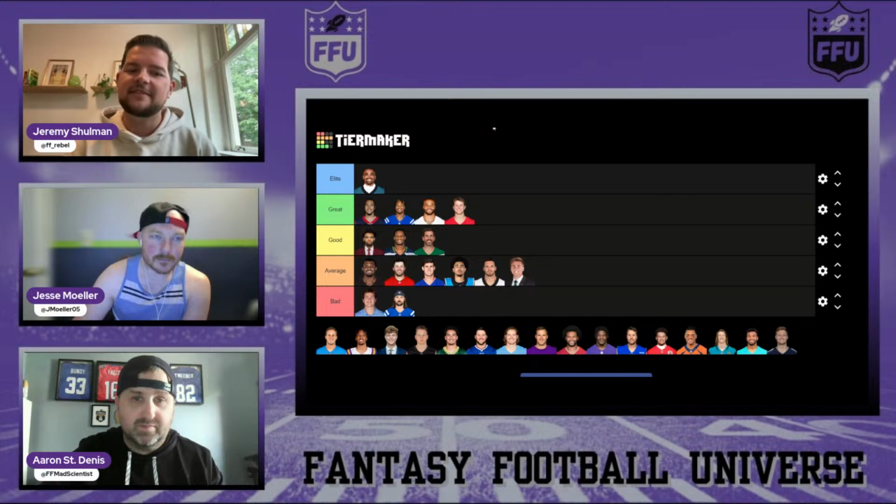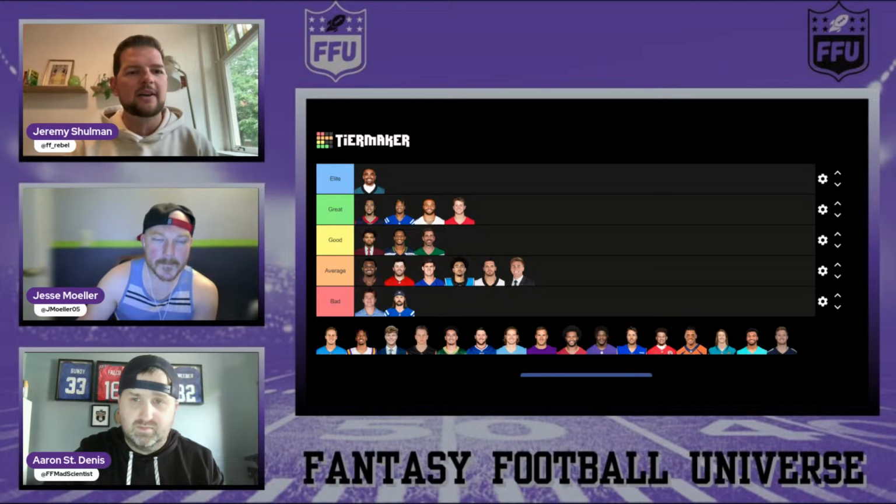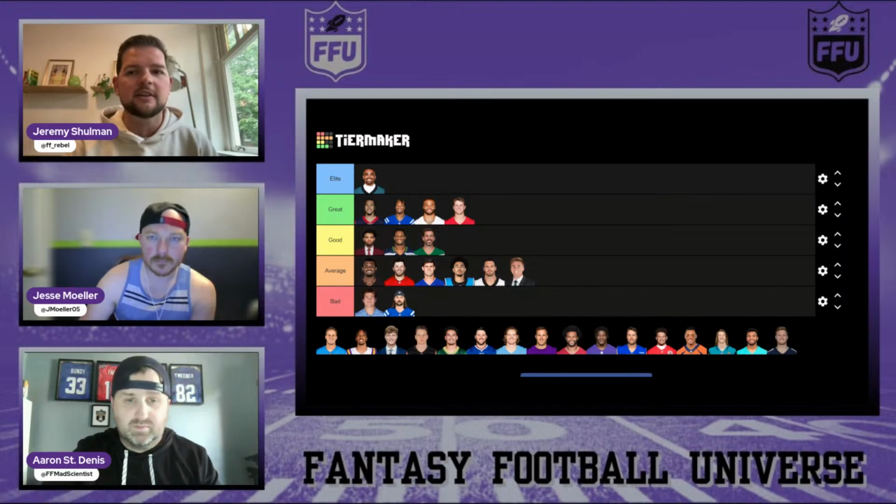I have him at 5. I have CJ Stroud ahead of him, but only because I think he regresses slightly on his production because Saquon is there now. They have a legit goal line back. Other than that, yeah, I'm fine with him at the end of the elite tier. He's a guy that you can rely on for sure.